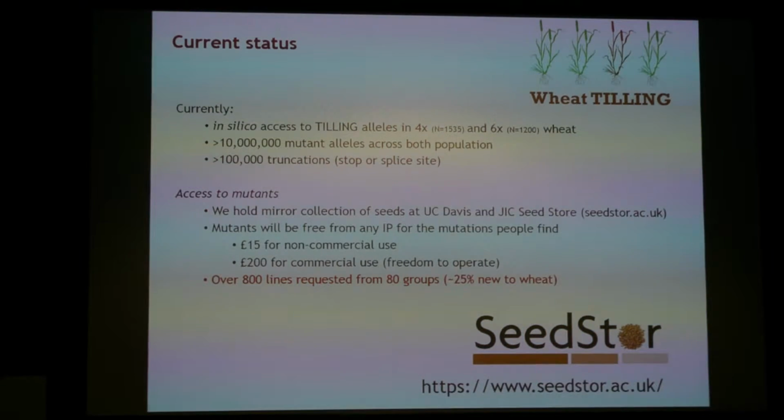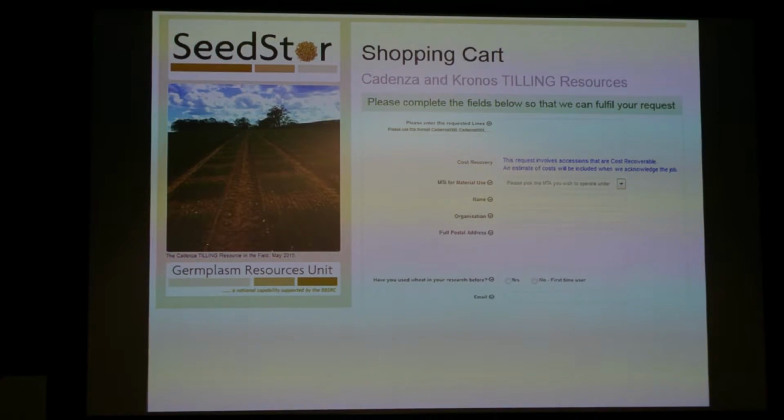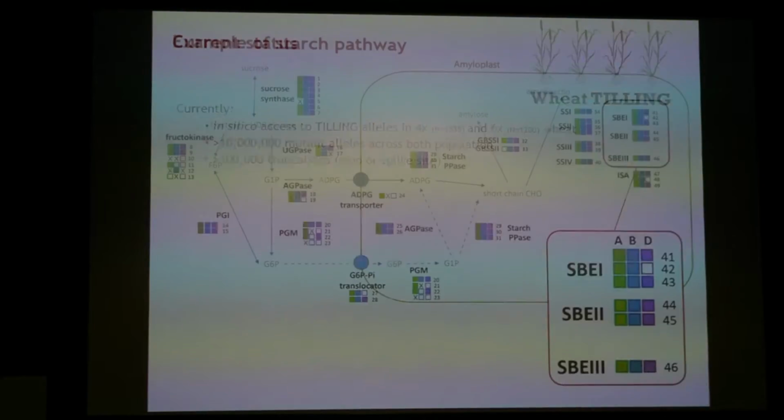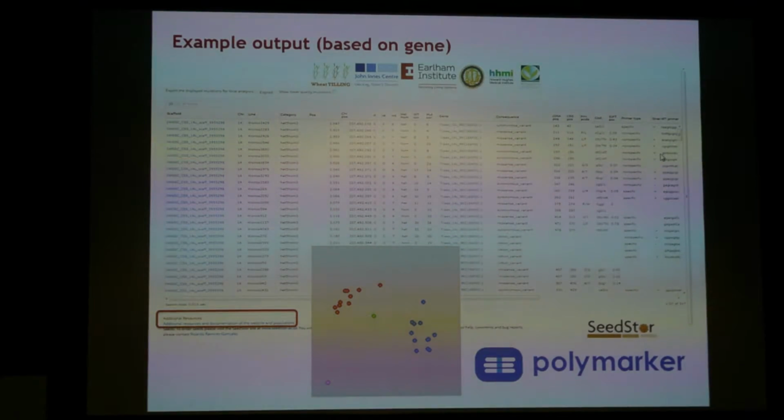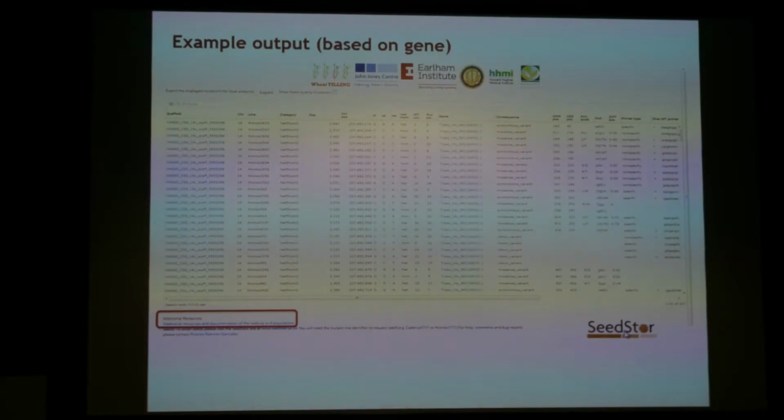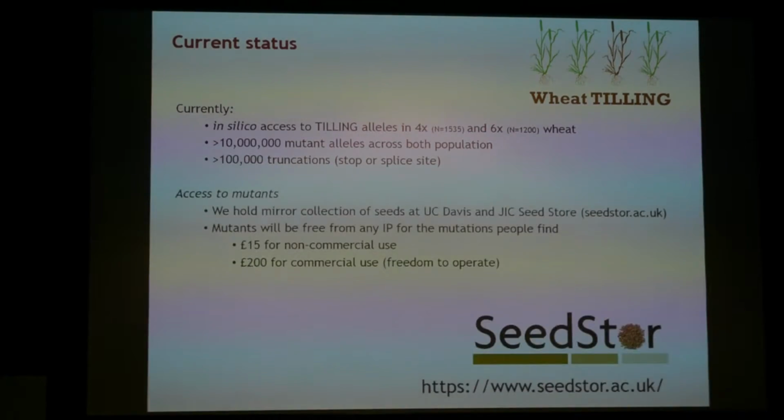So there's a resource that's being used already by the Arabidopsis community. In many cases, people have heard about it from others. So it is a resource that's out there. And basically, it's a very simple shopping cart you saw on the web page. I'll just show you here. Basically, on the web page, it's like this. You click on that little link there, and that will take you to this shopping cart.